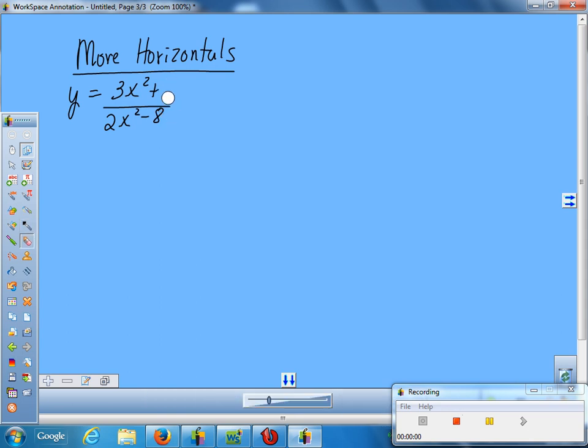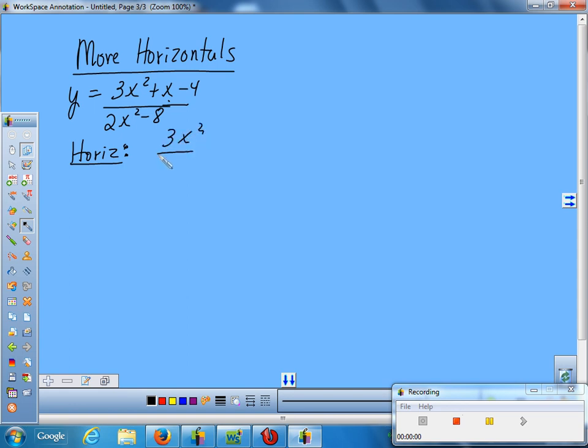Actually, let me make that a little more pizzazzy. All right? If I gave you something like that, and I said, tell me where the horizontal asymptote is, what would you look at? x squared. You would look for the highest power, and you go, what's the highest power in the whole problem? x squared. I see one in the top and the bottom, so my life is easier. And you would go, oh, I have 3x squared over 2x squared, which means I have what? 3 over 2. It's horizontal, so you would say my asymptote is at y equals 3 halves.